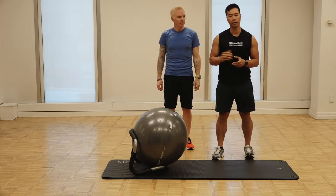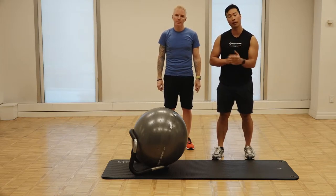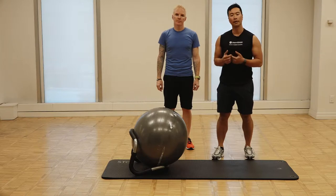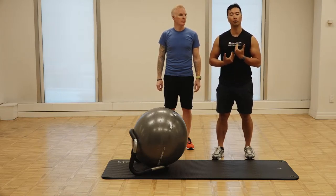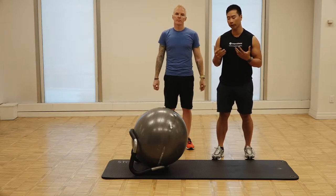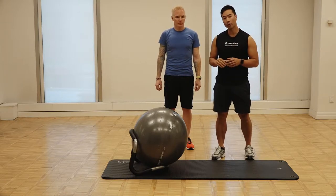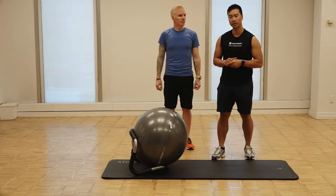Today we've seen in some previous exercises how we've looked at the Helotrainer as a stabilizer of our base, which is our scapula, and then we integrated our base, our scapula, with some torso stabilization as well as some co-contraction through the shoulder. Today what we're going to do is look at the shoulder joint itself with some Rotator Cuff stimulating exercises.